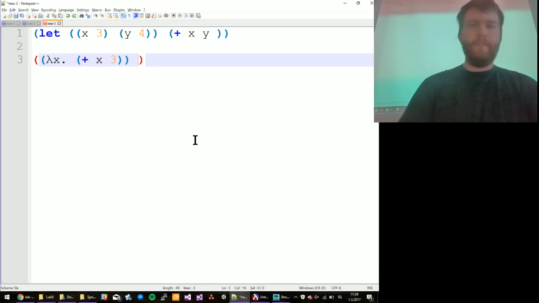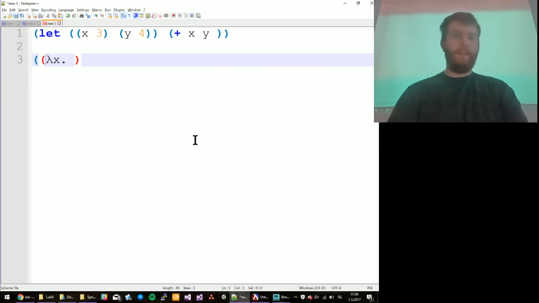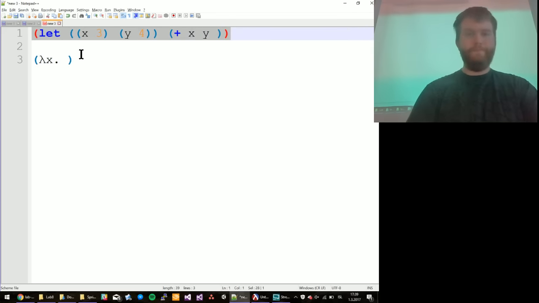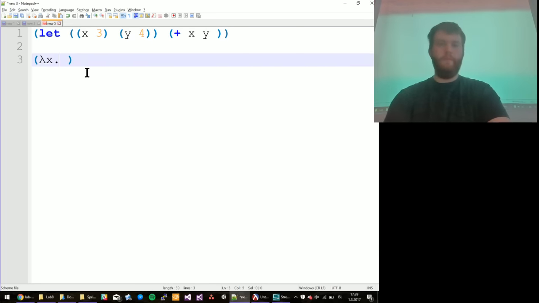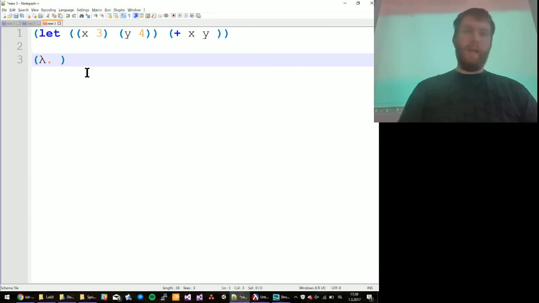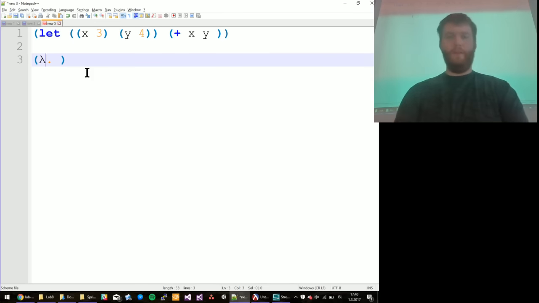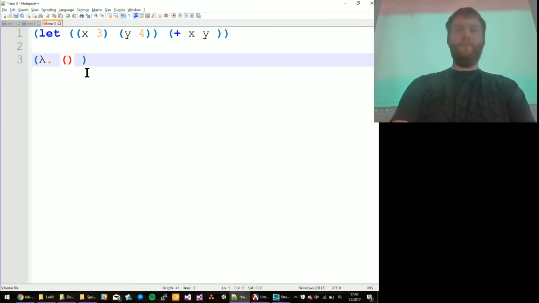Basically we're supposed to build an expression using lambda calculus to mimic this Scheme function. So we have an x, we have a y, and we have to add them together. We know for a fact that somewhere we're going to have plus x y.